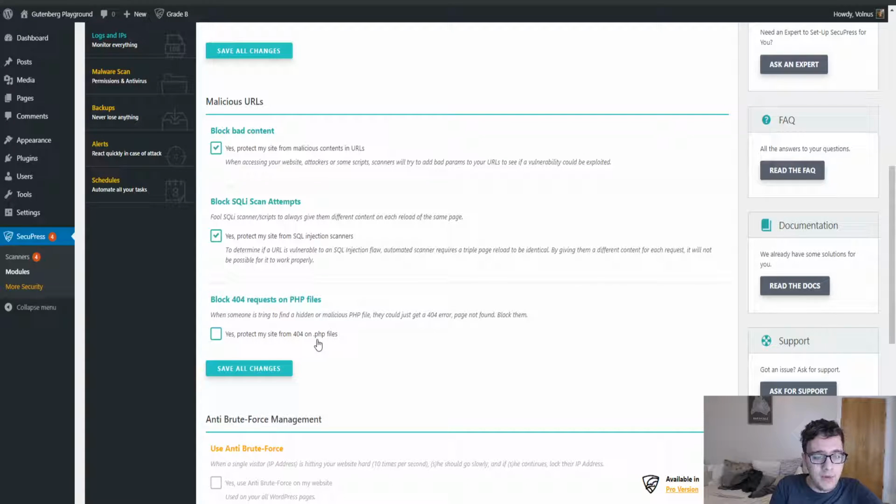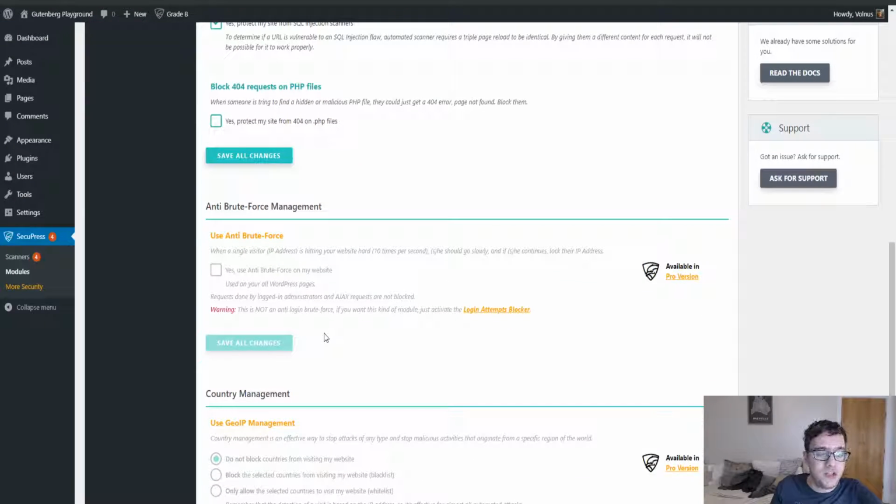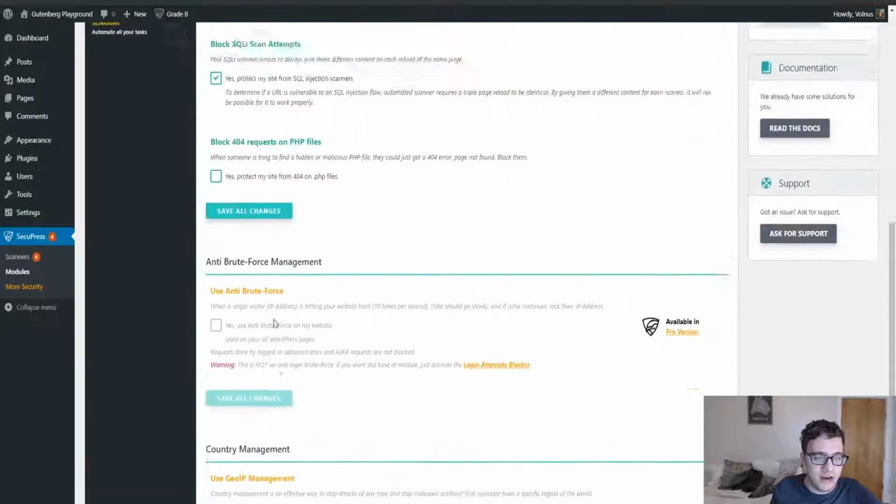So what will happen is if you removed that file, or the file doesn't exist, this will automatically blacklist that bot, which is smart because it knows that that bot is trying to find a malicious file on your website when no normal person would be able to find that file. You'd have to already know about it to attempt to find it. So while they may just get a normal 404, it's better to block them outright so they stop trying to find potentially hacked files.